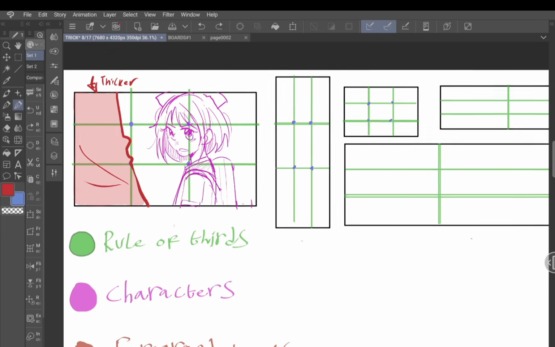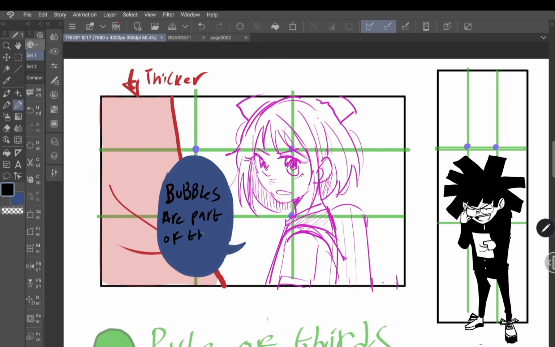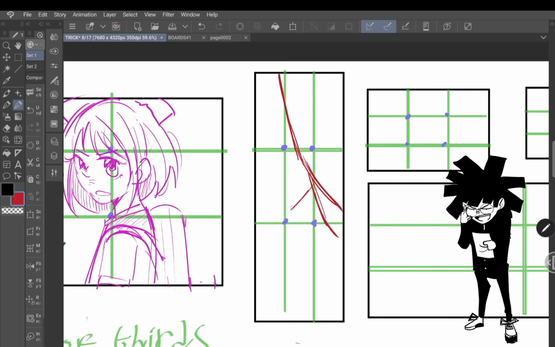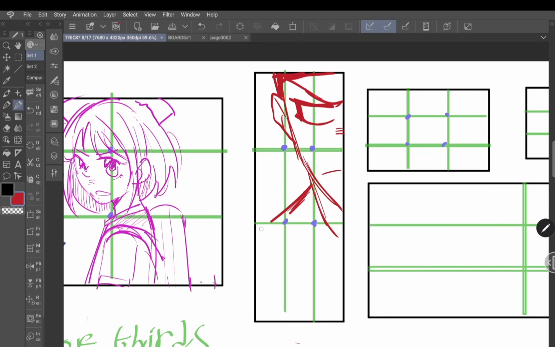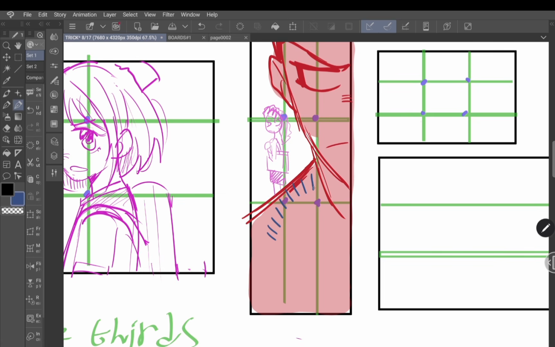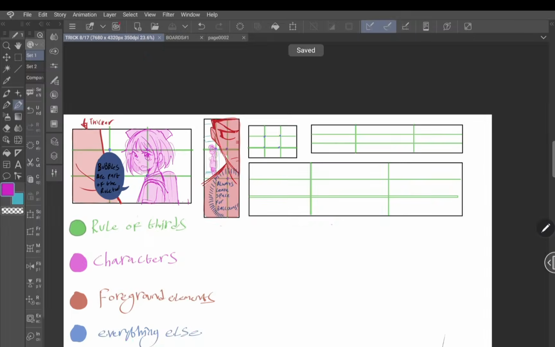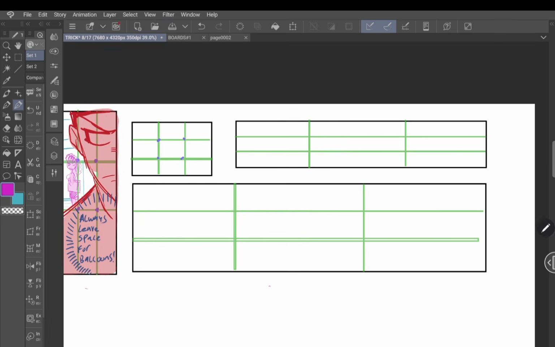And as you can see here, I'm kind of following that with the example that I'm drawing here, and on top of that, bubbles also follow the rule of thirds, so you want to put your bubbles on the focal points too, typically. Of course, this is not always going to be the case, but I think it is a way to simplify it so that you can fit everything inside of the composition and inside of the panel that you're drawing. It's a very versatile method, so you can use it in a lot of different scenarios and sorts of panels that you're doing.